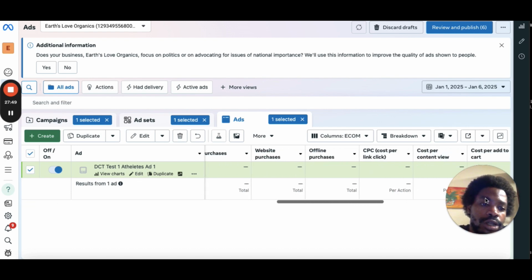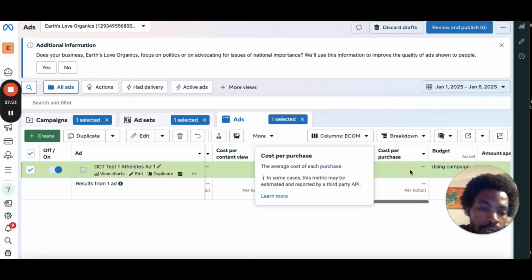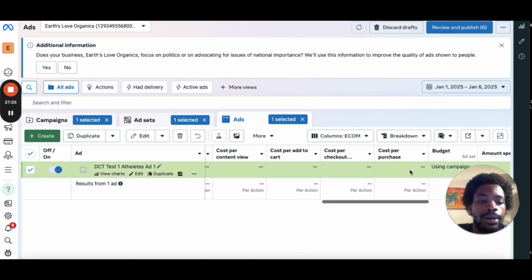So the main thing that you want to make your decisions off, guys, is your purchases and your cost per purchase. Your cost per purchase should be based on how much you want to pay for a customer, right? So let's say you have a product that you're selling for $60, and you want to acquire customers at a $30 cost per purchase.